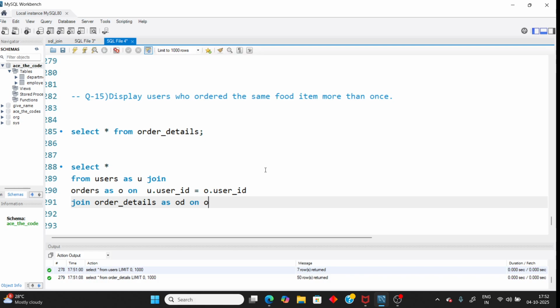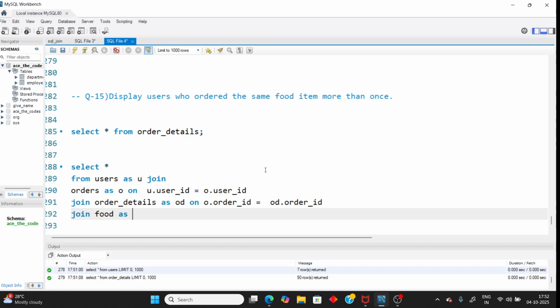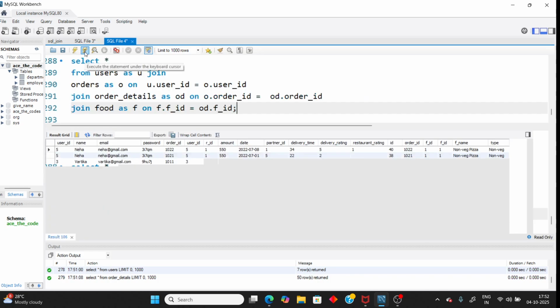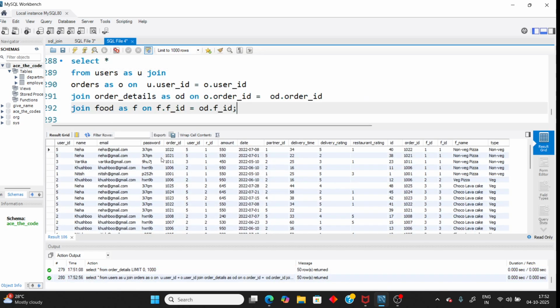Now on O dot order ID equal to OD dot order ID. Then again join food as F on F dot FID equal to OD dot FID. Now if we print it, you can check all the values, like user 5 appearing two times, with veg and non-veg orders.